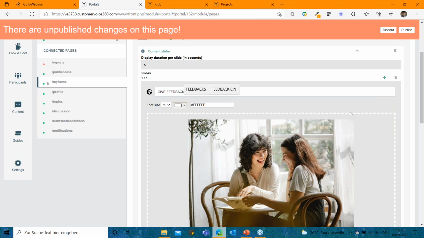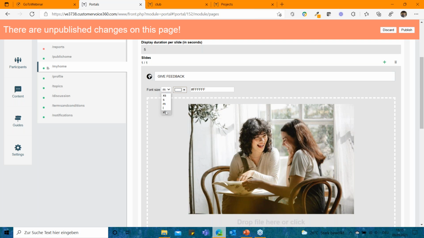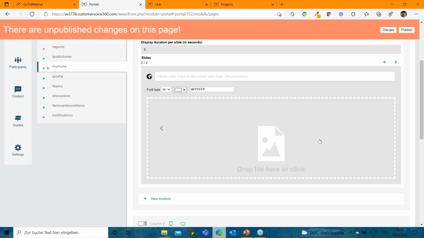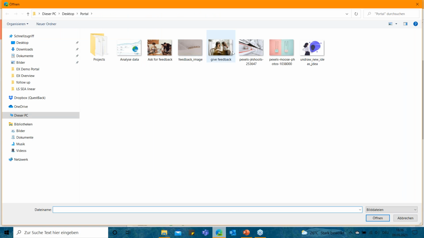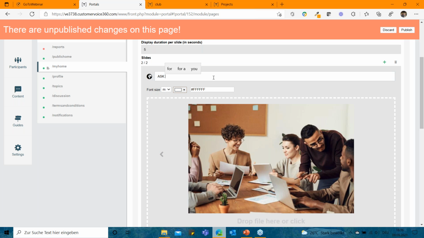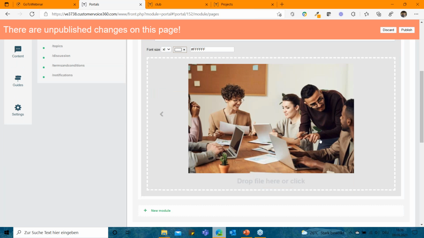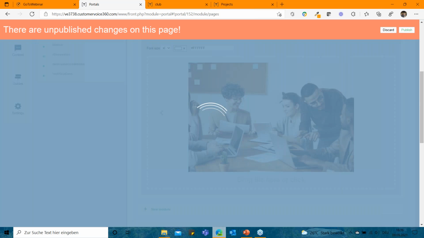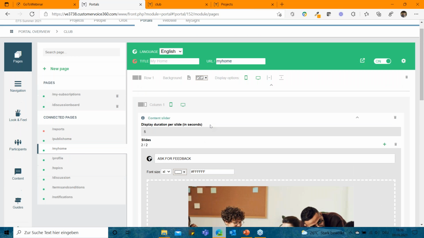So maybe if we communicate this to our customers or to our employees, we explain a little bit what this is about. We add quickly two more, and you can later on also maybe ask for feedback in a guide. Let's do this, let's say, ask for feedback, why not? And here we can change the font a little bit, make this large, leave it wide, and we publish the changes. You will see this in a moment.